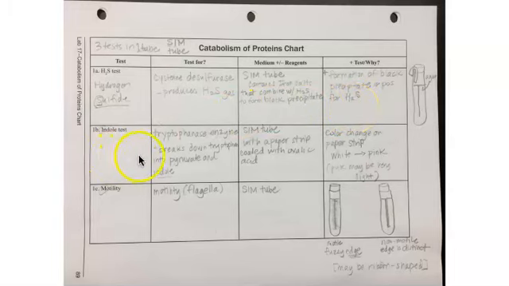For the indole test, we're looking for the activity of the tryptophanase enzyme that breaks down tryptophan into pyruvic acid and indole. To test this, we're using the paper strip that's coated with oxalic acid. And I've tried to draw up here what the paper strip looks like when it's bent over the edge of the tube. So it's just hanging above the agar. And a color change on the paper strip from white to pink indicates that the indole test is positive. And I would just indicate that the pink might be very light. So even if it's very light, it still counts as a positive test.